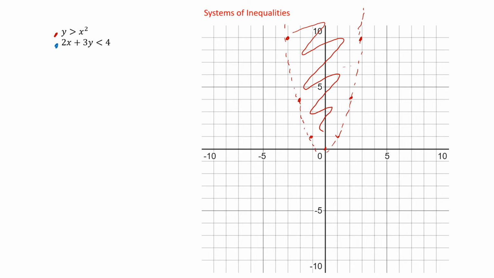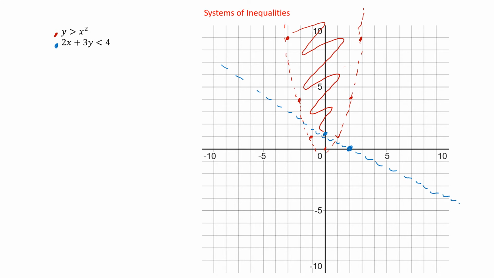So we have 2x plus 3y equals 4. When you have lines in standard form like this, I'd graph those intercepts. If y equals 0, 2x equals 4. Divide by 2, x equals 2. So when y equals 0, x equals 2. How about when x equals 0? 3y equals 4. Divide by 3. So y would be 4/3. So, dotted line going through those points.